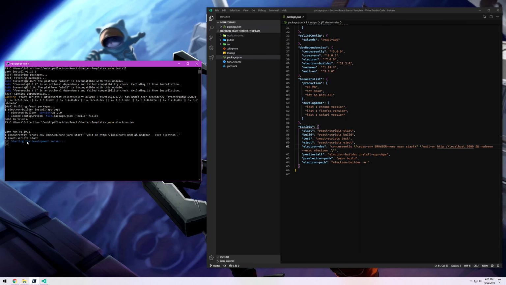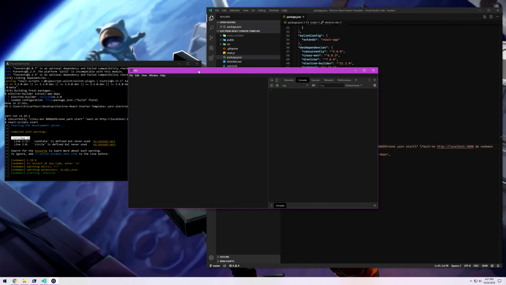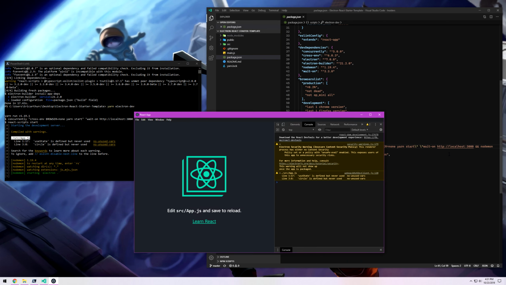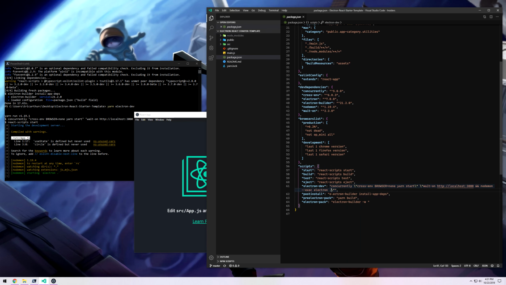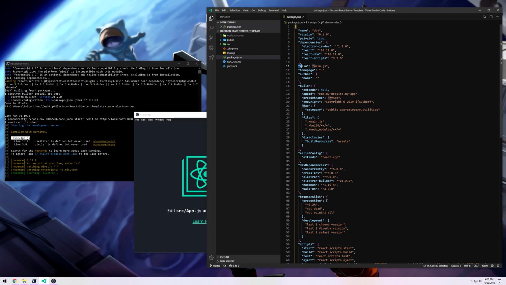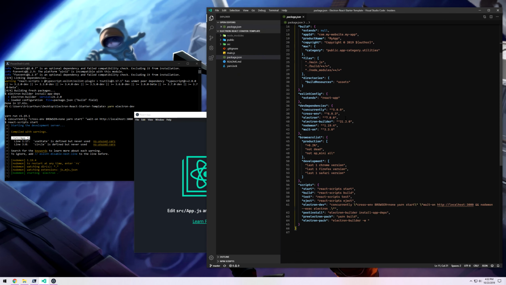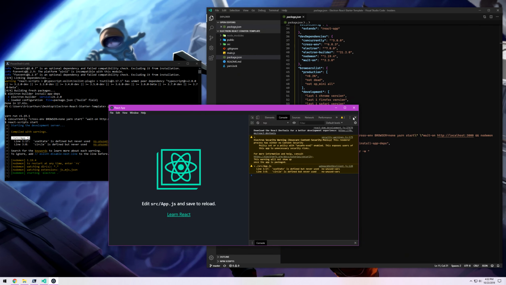So that's going to start the React development server. It's going to compile it. Then it's going to run nodemon right here. It's going to wait for that server port to pop up. Once that pops up on 3000, then nodemon executes electron dot, which just looks for where your main's pointing to, and the main is pointing to main.js in the relative directory of this folder, the relative root.